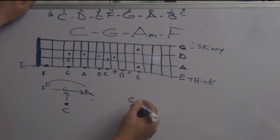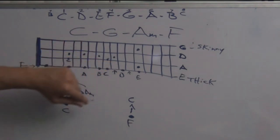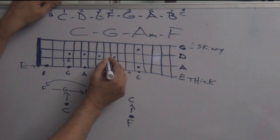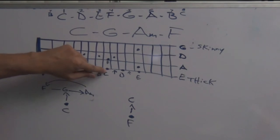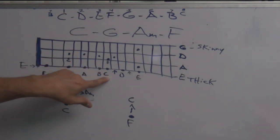And I'm going to fall here on C. Why? Because I'm here on F. This is F. Hold on. This is F. And I got to move up to C. On the bass, I'm going to show in a little bit, I got to move up to C.